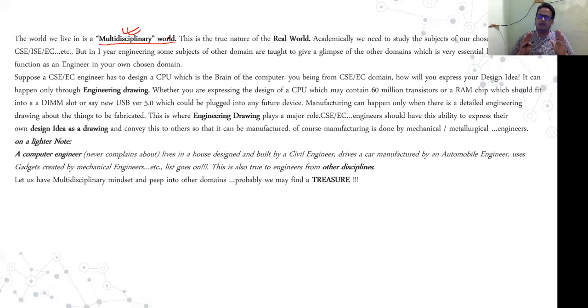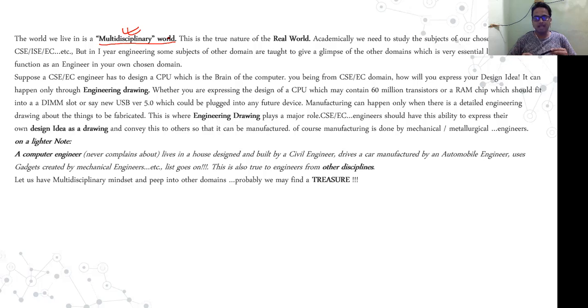Suppose you take an example of any real world application or any situation. Everywhere you will not see that it is being completed by a single domain of engineering. Suppose we talk about our laptop or mobile phone. In the construction of your mobile phone, you need the software that is running behind the screen. You need some electronic circuits, IC chips, memory, so many electronic devices inside. And material engineering also comes into the picture: how to make the material stronger, more durable.